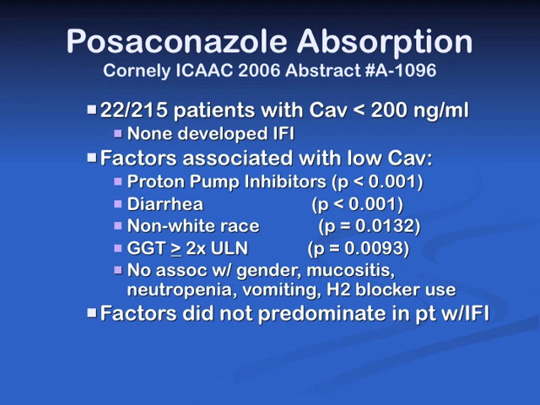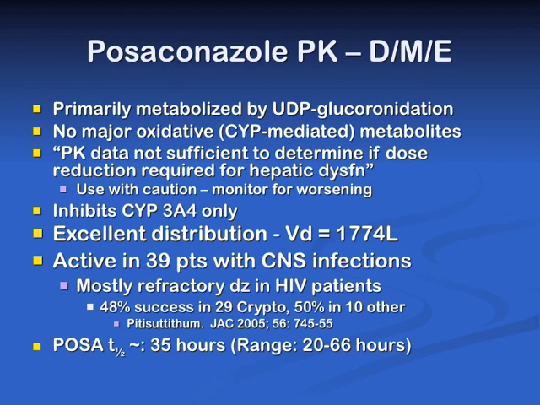Now, in the prophylaxis study in our AML patients, they really didn't see a correlation between concentration and the risk of invasive fungal infection. So we don't generally follow therapeutic drug levels in these patients quite so closely. Also, we know there are much higher concentrations in the lungs with posaconazole than in the serum, and that can be a factor as well. But there is a warning in the package insert, which I would reinforce, that patients using proton pump inhibitors, that's a major drug interaction with posaconazole, and we do what we can to avoid proton pump inhibitors in patients receiving posaconazole, either prophylactically or certainly therapeutically.